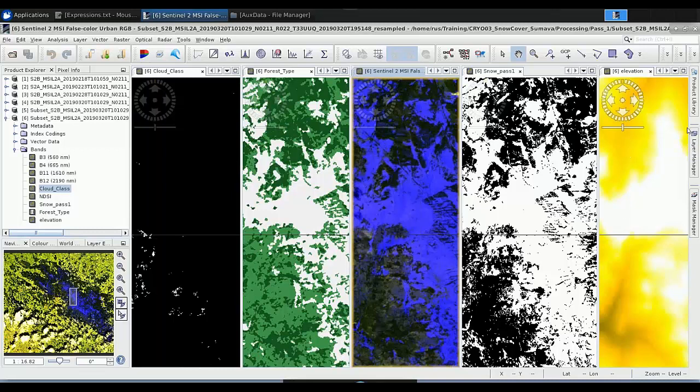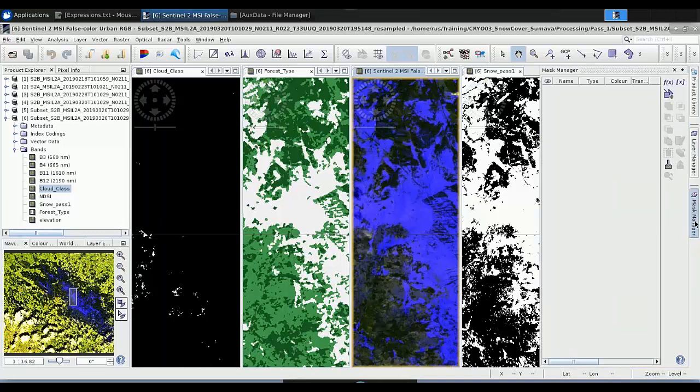We have to divide our DEM, or digital elevation model, into bands, and in each band we estimate the percentual coverage of snow using our SnowPass 1 product. You can use SNAP for this. Of course, it's not really ideal to do it in SNAP. Ideal would be to do it programmatically, in Python or something like that, which you can make more automatic. Here, it's not quite so automatic, but for demonstrating the method, I think it's quite useful.